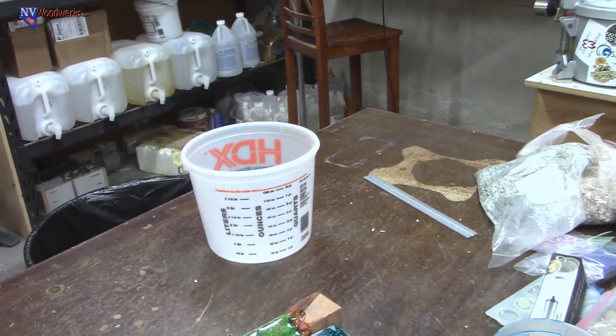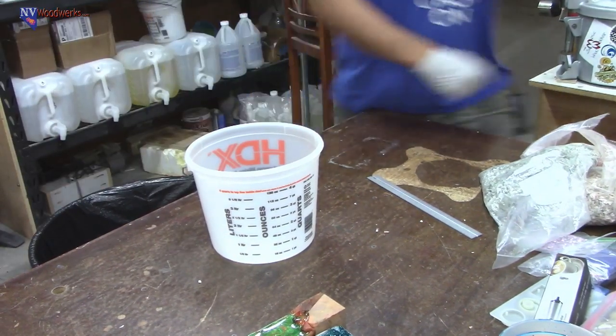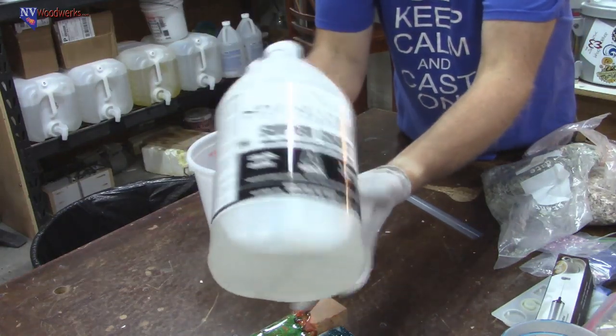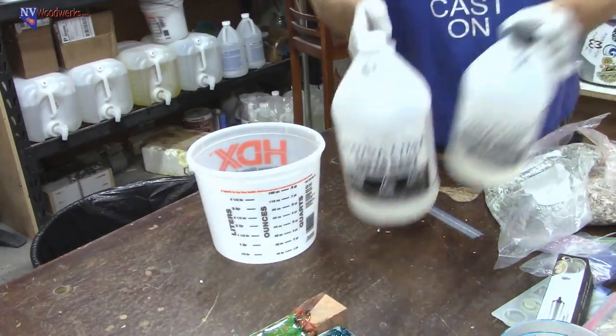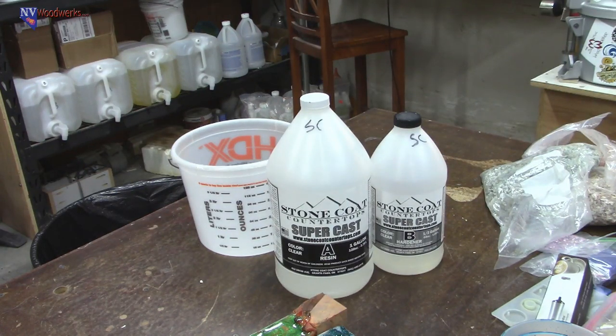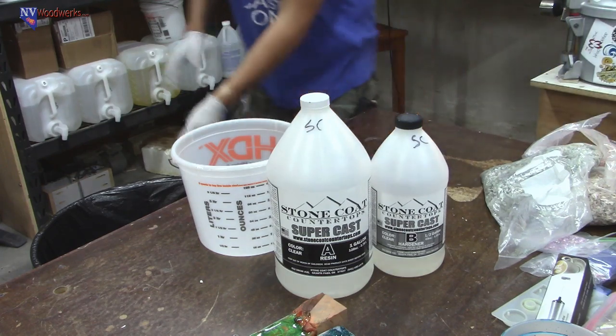All right. So, again, we're going to be using Stone Coat Supercast. They have a few different types. They have Supercast, they have their regular tabletop epoxy stuff, and then they have one called Casting Epoxy.